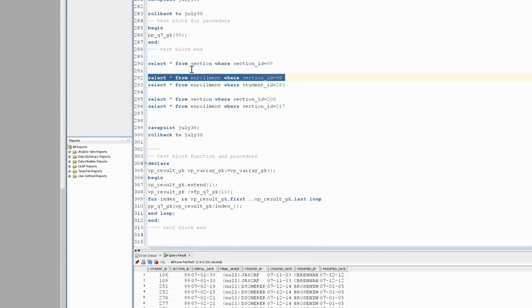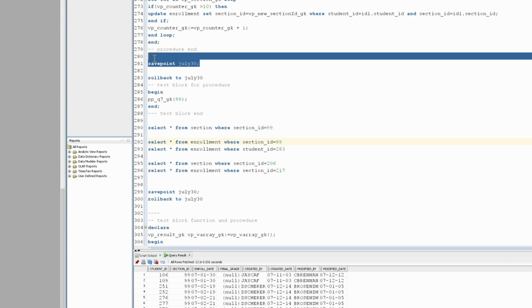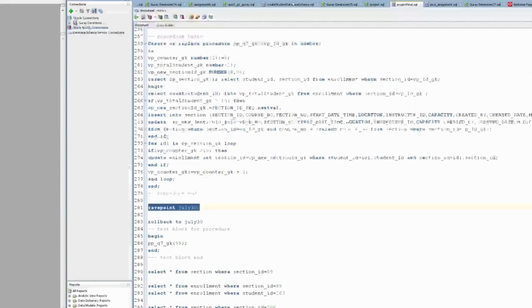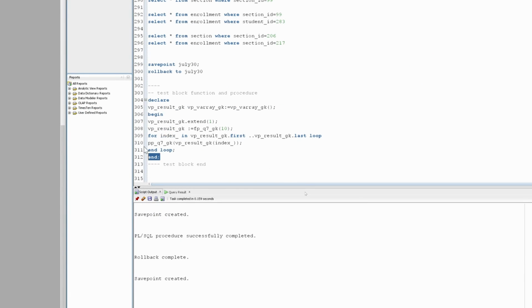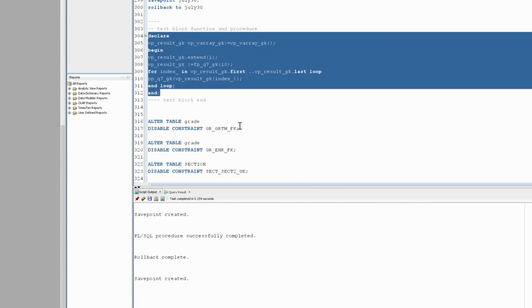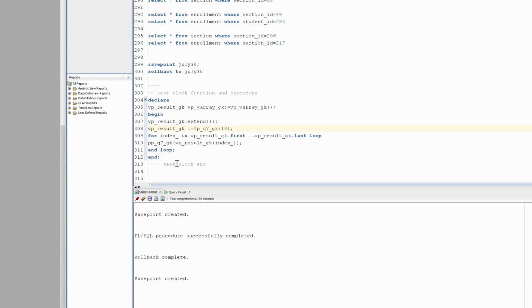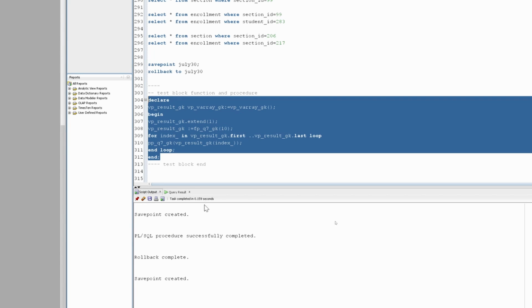If we create another save point, then this is the final anonymous block. It gets all the section IDs from the function, passes them to our procedure, and moves all students to new section IDs.